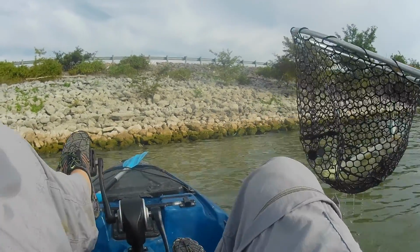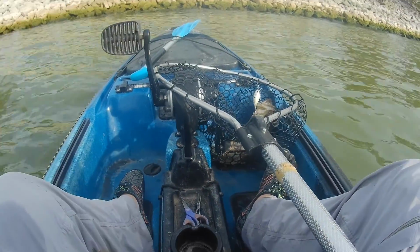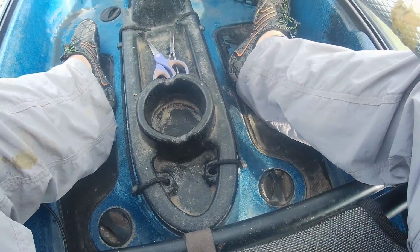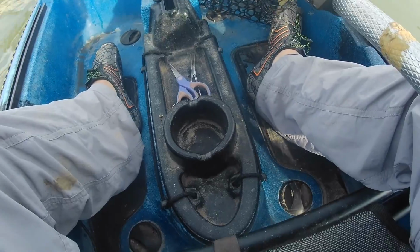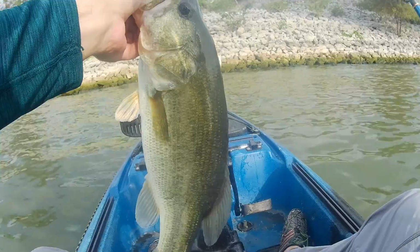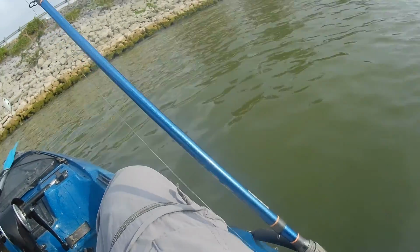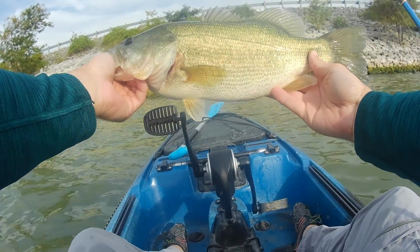That's a fat one, guys. That's a 3-pounder, 3.5 maybe. Let's get a closer look at him. Yeah, he got the front hook in the mouth, and then the back hook, and the gill plate, and that's why he was fighting kind of funny. Chocolate.